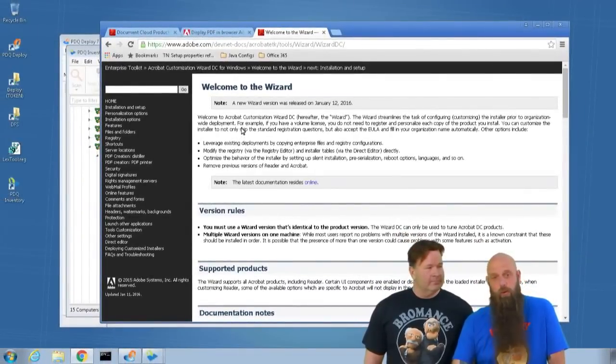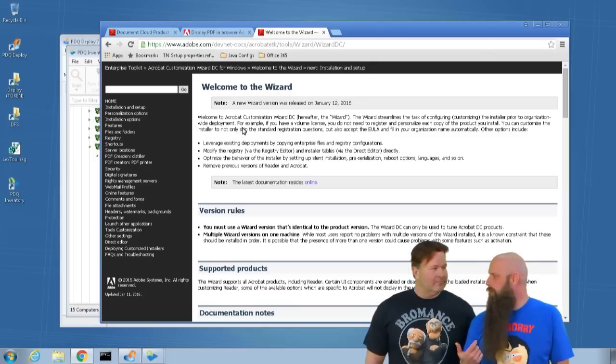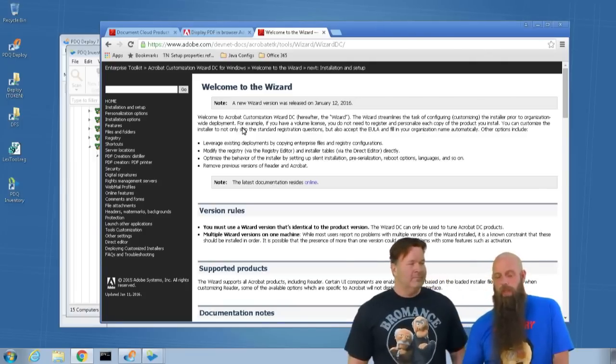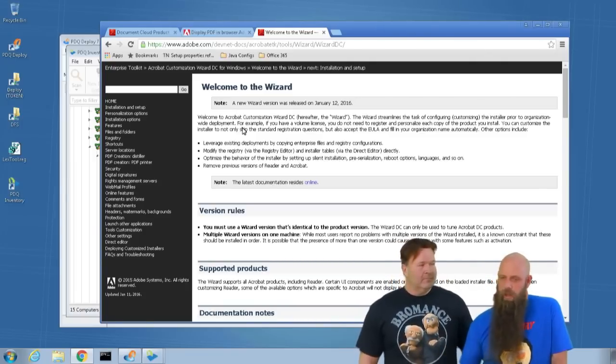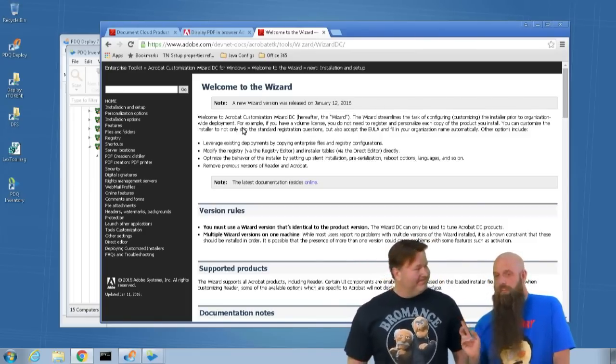In case any of you are getting ready to ask, hey, Shane, Lex, why don't you guys just build something in the Adobe Customization Wizard and then make that available in the package library? Well, there's also the legal part.